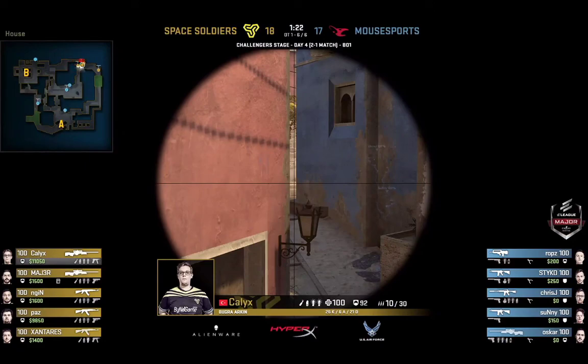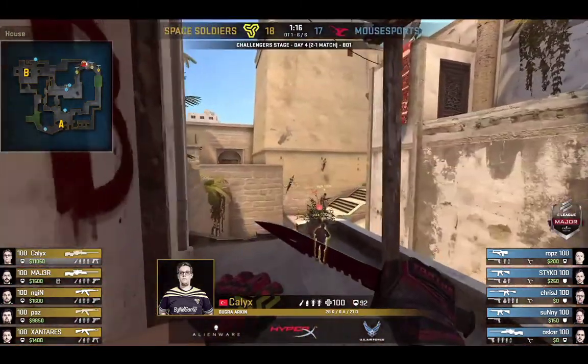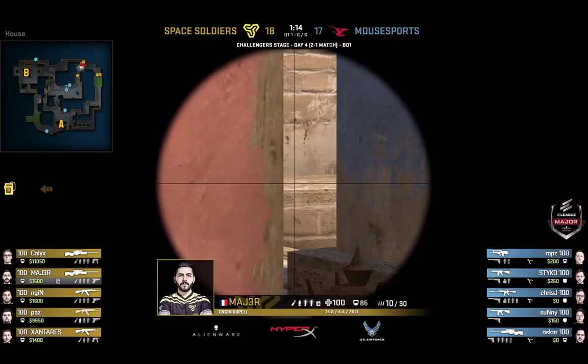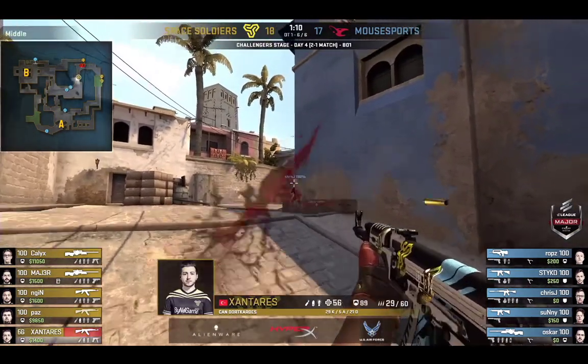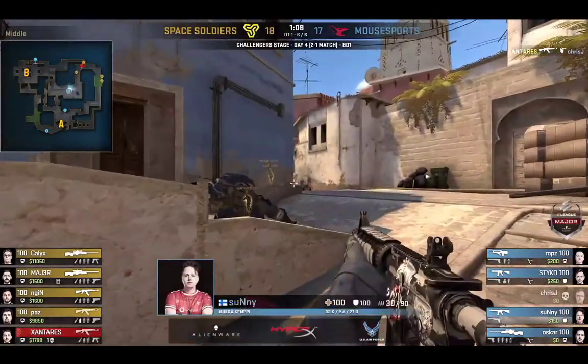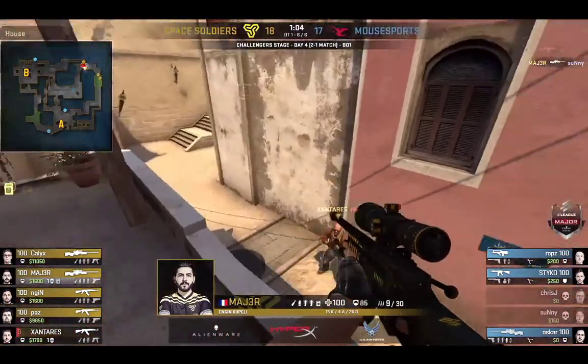Where will Oskar go? And again, quickly going back to the previous round, when the execute came in from Space Soldiers, Oskar was in CT spawn looking at the crawl space, which is not where you want him. That's such a long rotation no matter where he goes. That's a lack of impact, and that is an impact. Xantares, the star man for Space Soldiers. Great shot from Major as well.